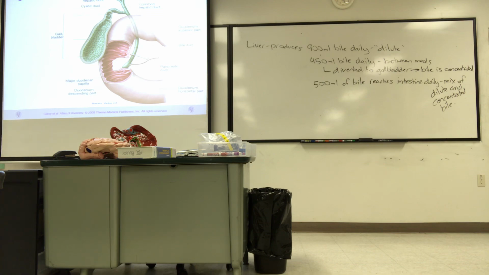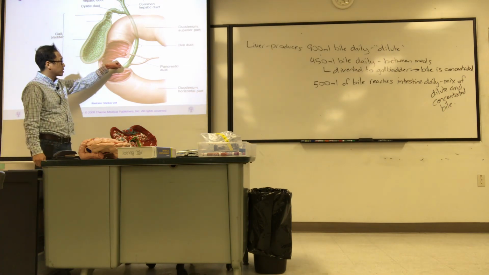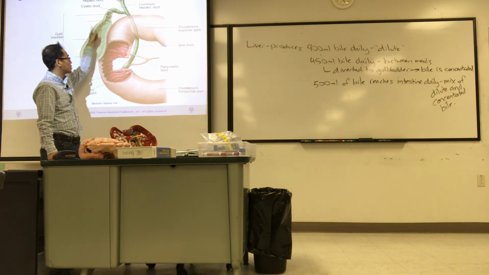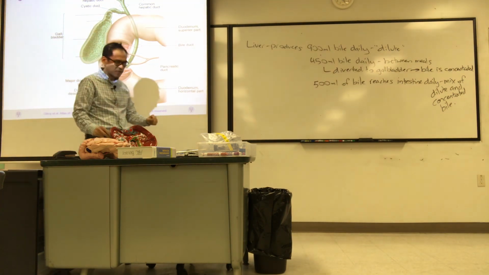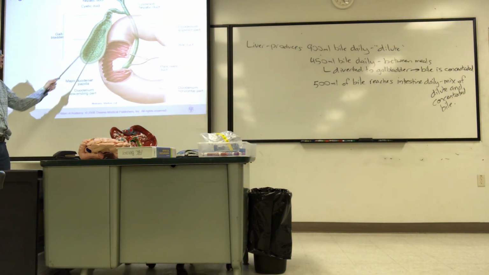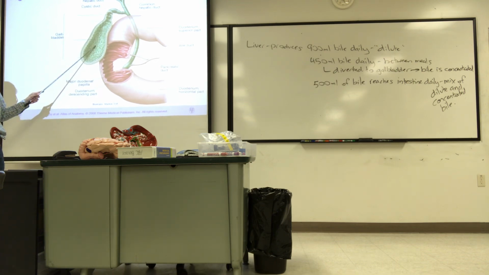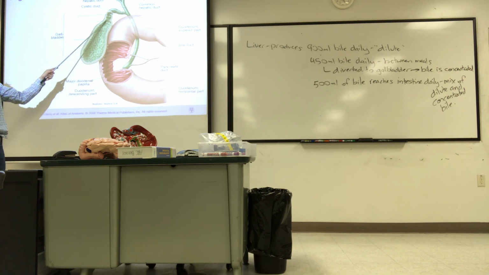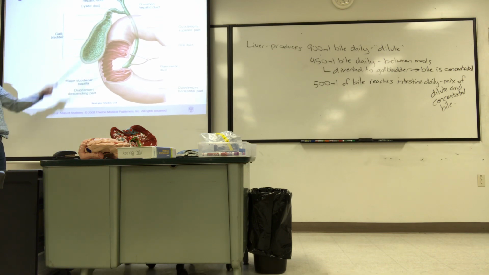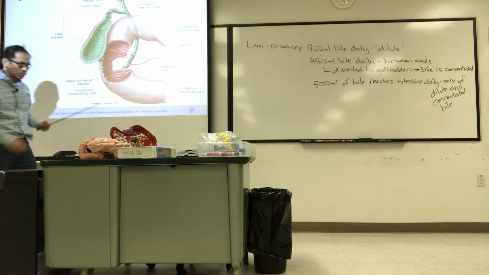The other thing is, between meals there's no CCK, so this sphincter is tight. You produce the bile, and it backwashes into here. Notice that there's no sphincter to this gallbladder. It has a spiral groove instead, and that spiral groove helps keep the bile in here. It doesn't go out easily. But you should know all of these little ducts and how they're connected. Those are things in your study guide.